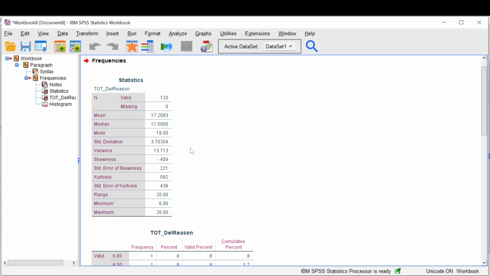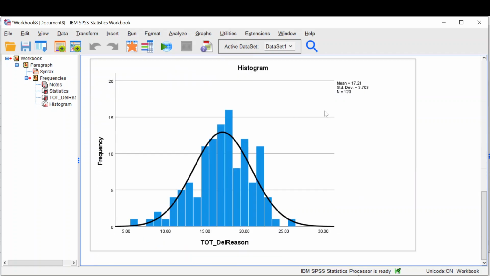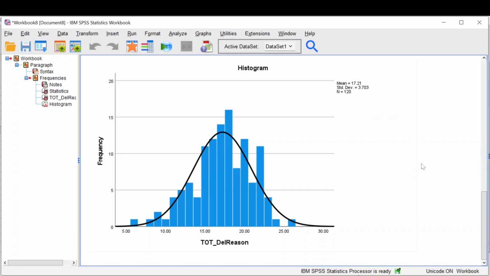When you square root that variance, you end up with a standard deviation value of 3.70304. And if you scroll down to our histogram, we can confirm here standard deviation of 3.7, essentially saying that if you take the mean, the arithmetic mean of our data, and you went 3.7 this way, and you went 3.7 this way, the majority of our responses would fit within that range. So it identifies what is the spread of our responses.